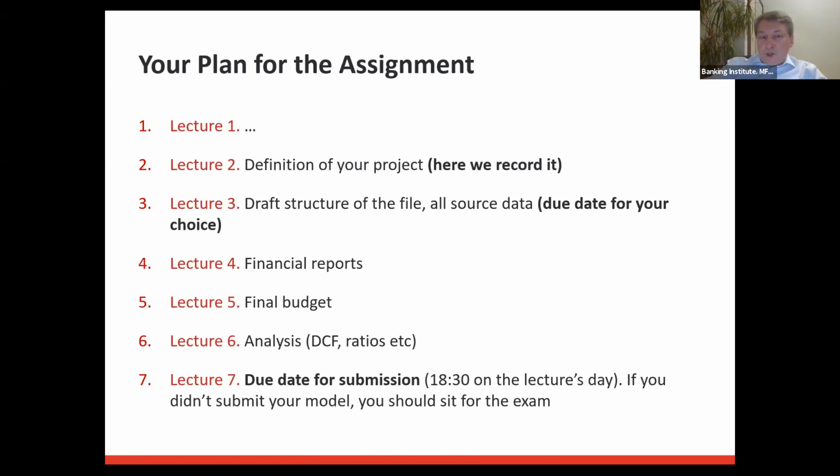We have a schedule not just for lectures but also for your work, because if you think that you can develop the model somewhere at the end of the course, basically you're not right, because from my experience, you need 2, 3, 4 interactions with myself to discuss the model, to make it error-free, to prepare everything that is needed for a good model. And for those several interactions, you will need time.